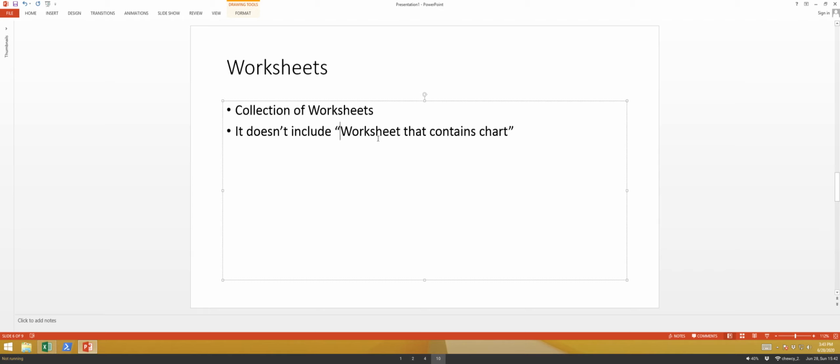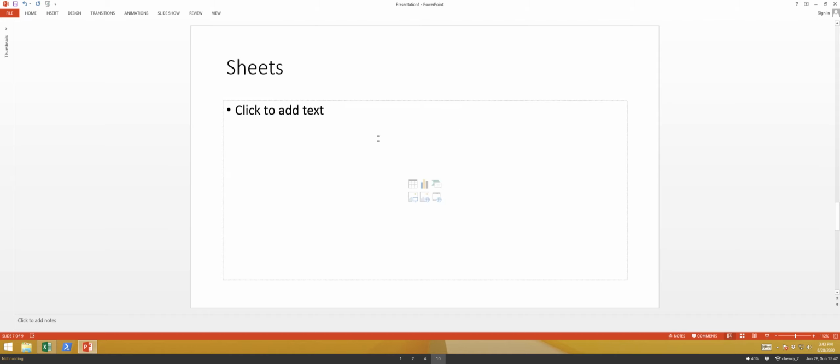You can insert a chart in a separate worksheet, or you can insert a chart inside an existing worksheet, right?